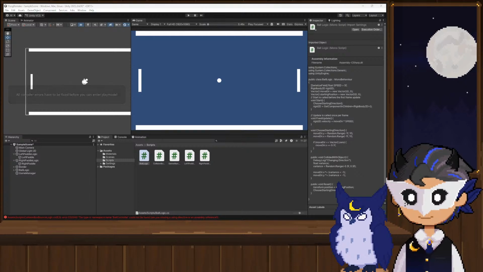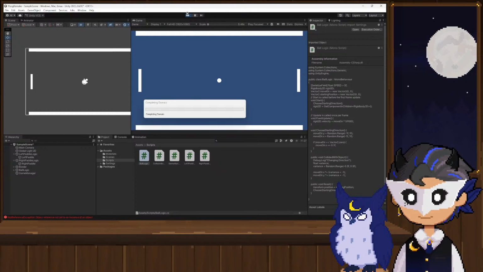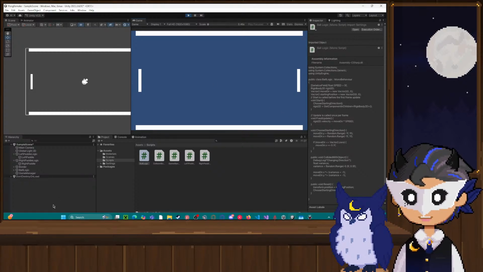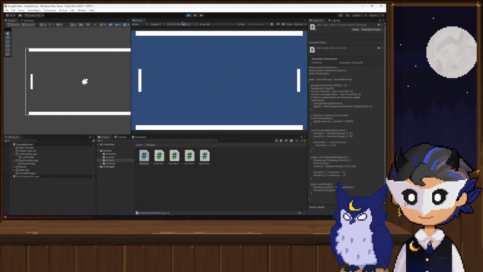What compiler is it? Oh, I need to save it. There we go. Okay. Because if it fires, it's probably not gonna bounce. Nope, it goes straight through. Object reference is not set to an instance of an object.